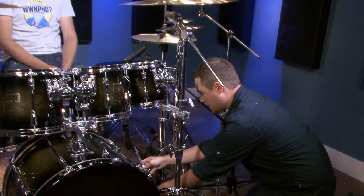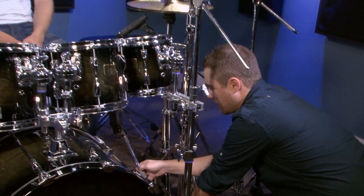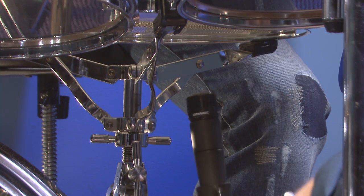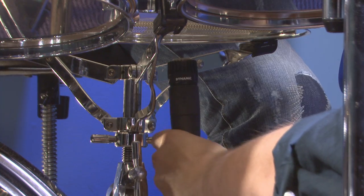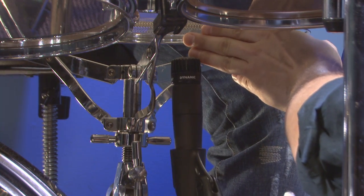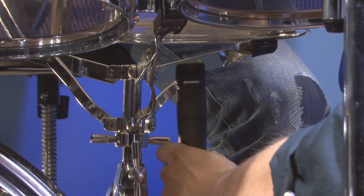On the top mic, I would have liked to have it directly at the top in the center of the drum, but the drummer's sticks and arms get in the way. With the bottom mic I can get it right where I want it — right in the center of the drum, pointed directly at the snare wires, keeping that approximate three-finger rule, about two to three inches away. You'll notice the bottom microphone is also a Shure SM57. A good guideline — not a rule — is to use a matched pair of microphones, and the 57 has been the standard for the bottom of the snare drum as well for many years.